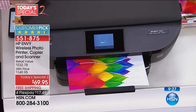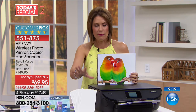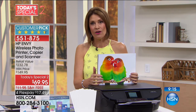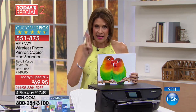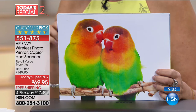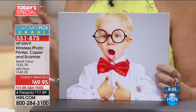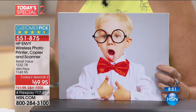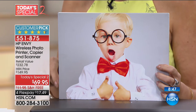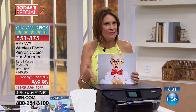To get the entire thing with full-size ink and some software, including a few sheets of photo paper to get started right away, it's $17.49 on your credit card. That's why it is our today's special too and why we only have 3,800 left for the entire day. With a lot of different printers you have to look at the price of the ink. HP Instant Ink does not come on every HP — it comes on this one, and it's going to save you so much money. In a lot of cases, by the time you buy the ink for a printer, you are buying the printer over and over because the ink can be stupidly expensive. But when you have Instant Ink, that changes everything.